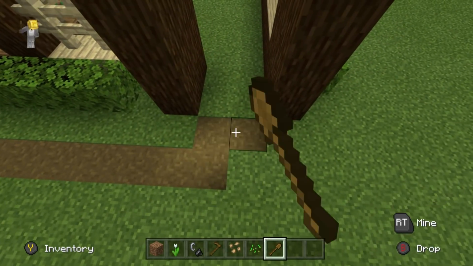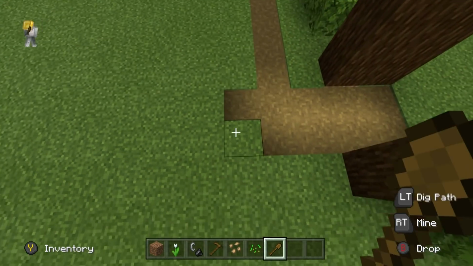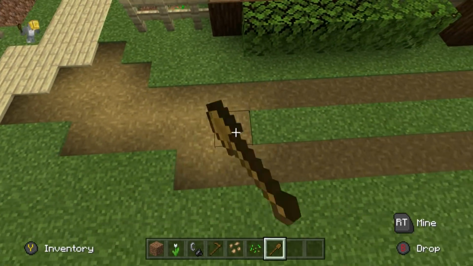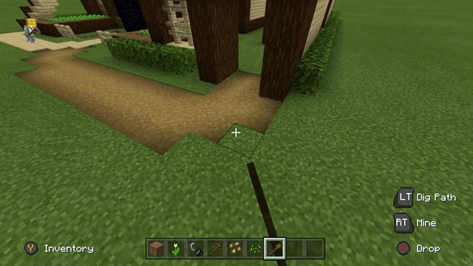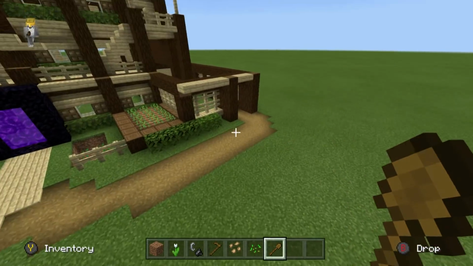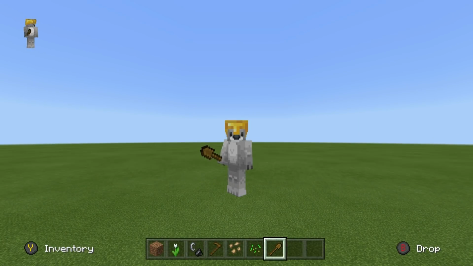So, kind of like this. I just want to have a curved path that will split off from the regular path, just like this. That's looking pretty good, and it can be a little bit more curved like that. So you've got two different options. You can take the more well-worn path, or you can take the fancy path that leads you to the house. Now I don't think that there's much left to do.